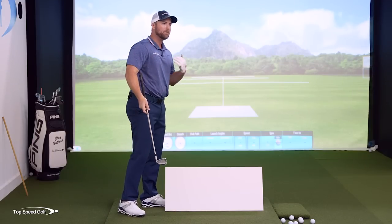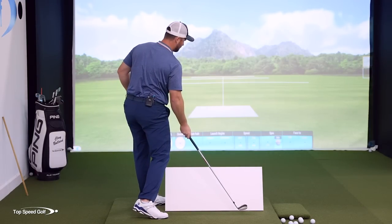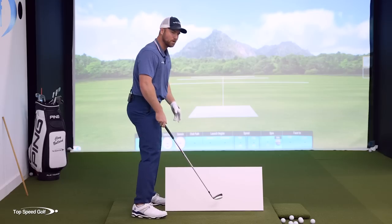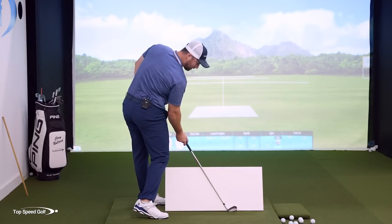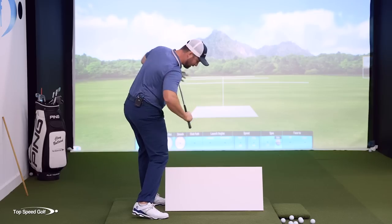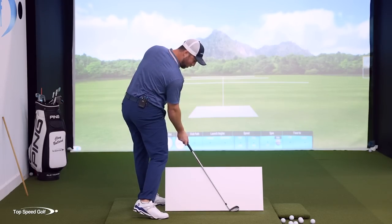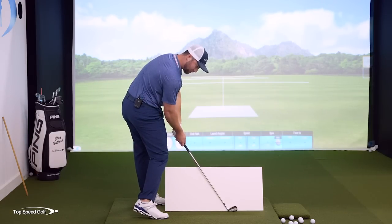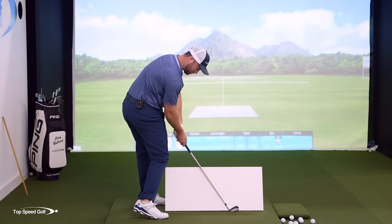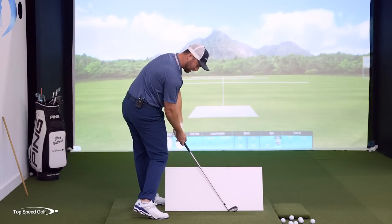That's how you know you're doing it right, and that's why so many people get confused. They think: how am I going to open up my body and still have my shoulders square? In reality, your whole body is opening up. You're on this angle as you're doing it, but your whole body is opening up when you do it with your right arm. My body looks very open in this position, but when I add my left arm to it, that's what gives it the look you see with all those pros where their shoulders appear to be square, even though the rest of the body is opening up.